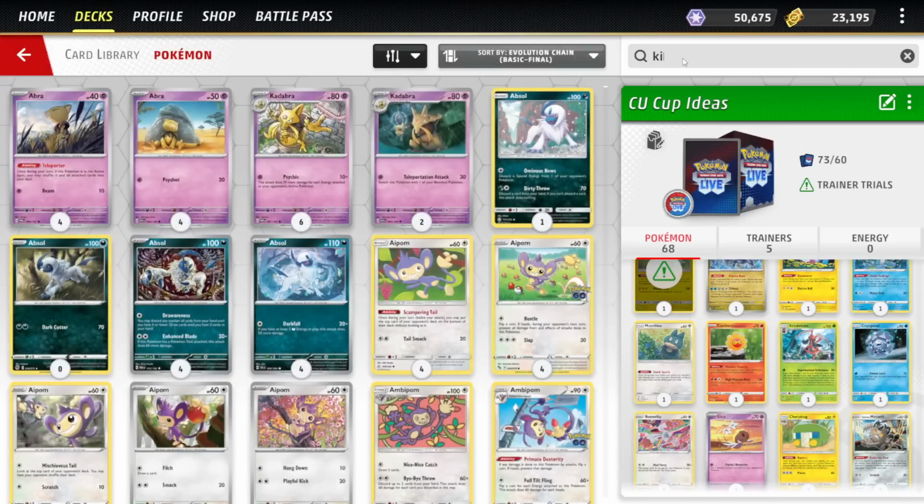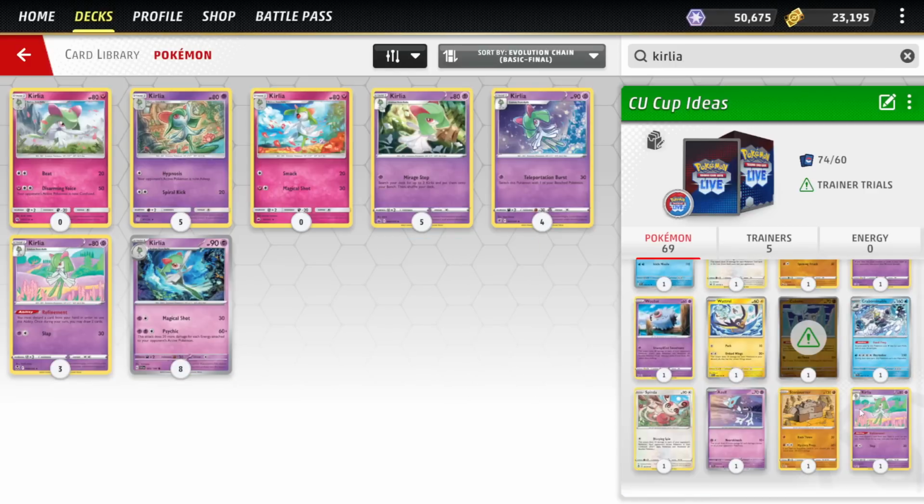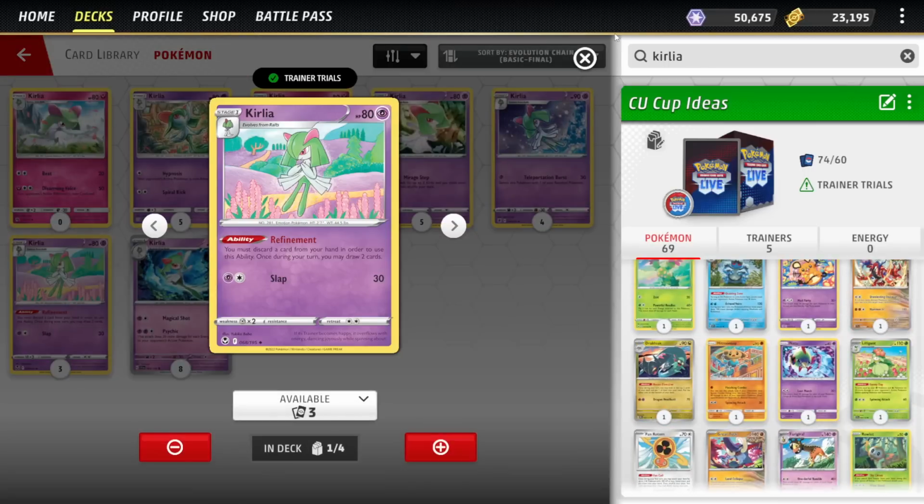I think there's also Kirlia. I don't even think I have Kirlia on this list. Kirlia is also good, but I personally like Dracoloak maybe a little more. I don't know. Kirlia's discard one, draw two, which is also pretty good.